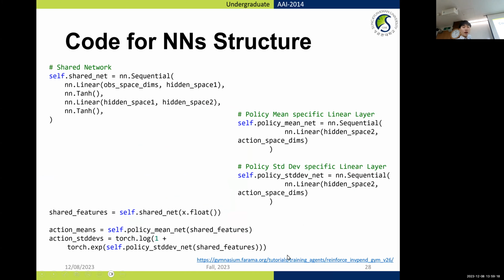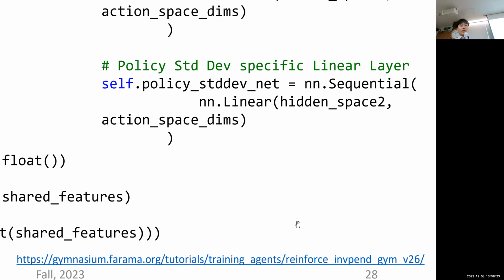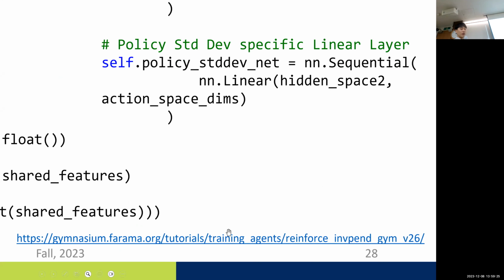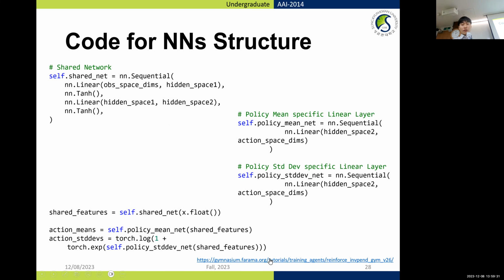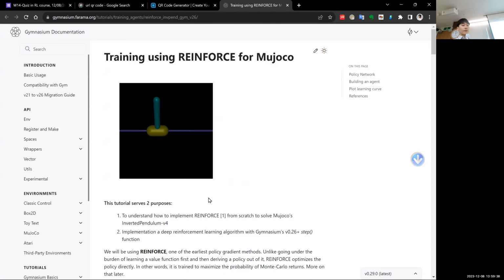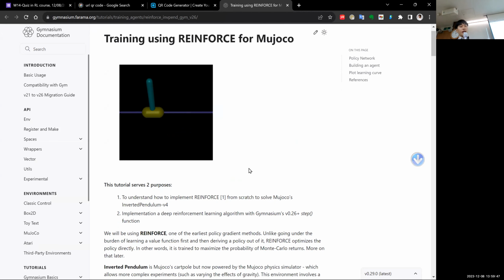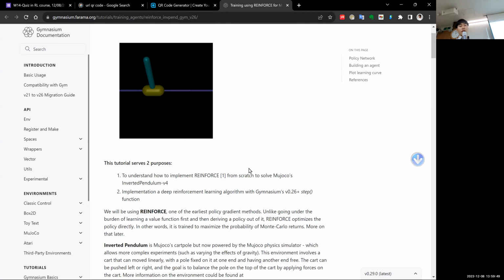And the full implementation you can find from here. It's from the tutorial of this gym. If you click the link on the bottom, you will see the whole implementation. Training using REINFORCE for the multi-joint scenario or environment.